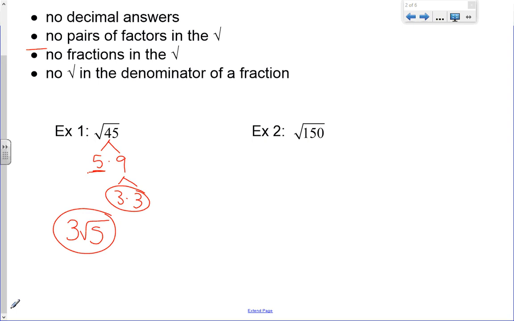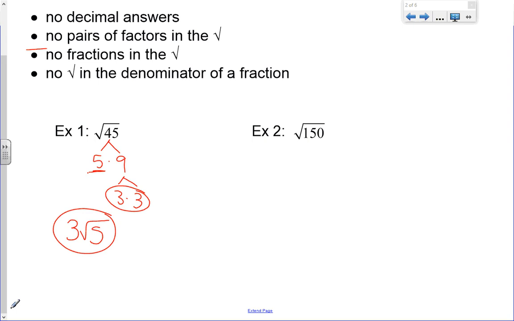And that's all we're doing, guys. It's kind of similar to if I gave you the fraction 4/8. If I asked you to simplify 4/8, what would you simplify that down to? 1/2. And if you typed both those into your calculator, ladies and gentlemen, would you get the exact same decimal value? Yeah, we've just gotten rid of that common factor of 4. You're getting rid of that perfect square 9 that's underneath that radical.